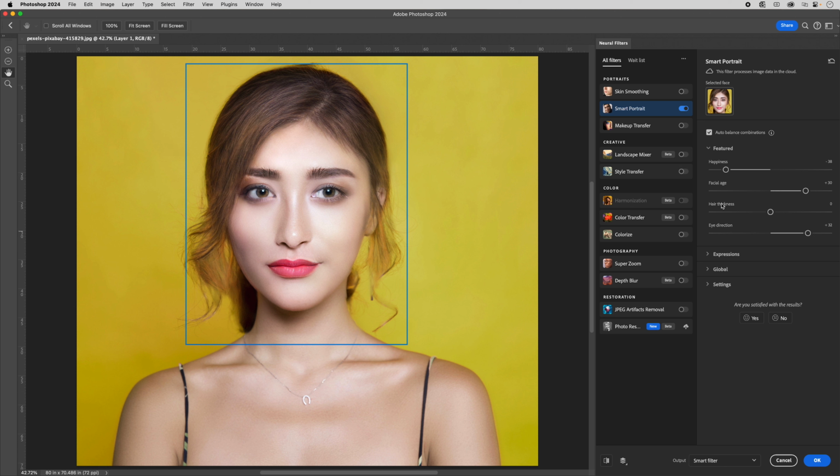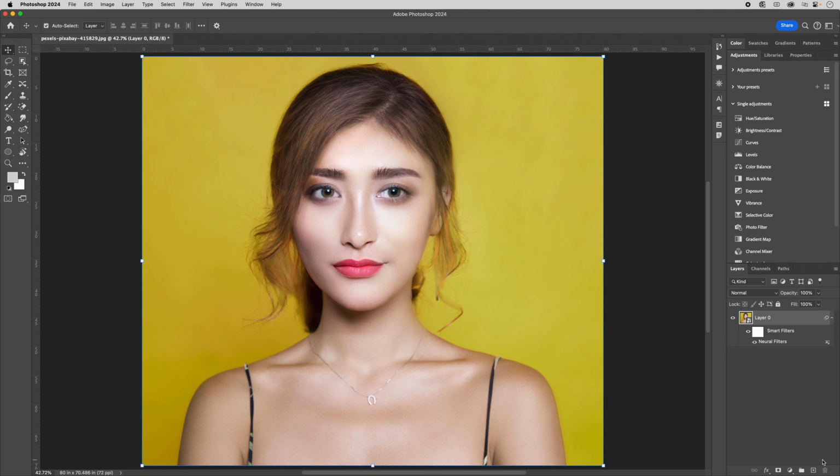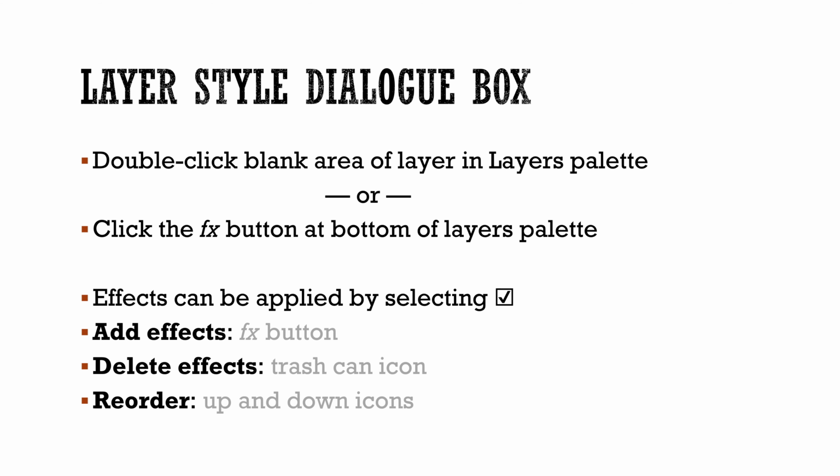And then once you're done with all of these settings and you're happy, you can just press OK. And that'll take you back into your image. And here's one more way to apply effects non-destructively, with layer styles. We talked about these back in the Painting with Style lecture, but here's a review of how to access and work with them. You can apply some effects more than once.